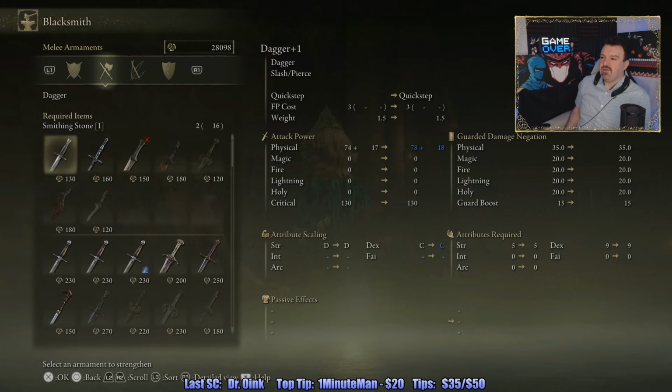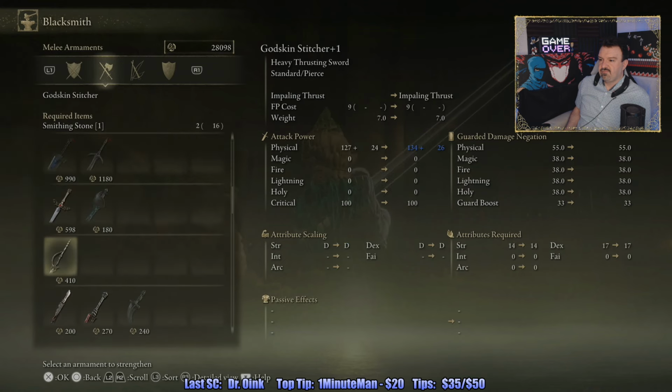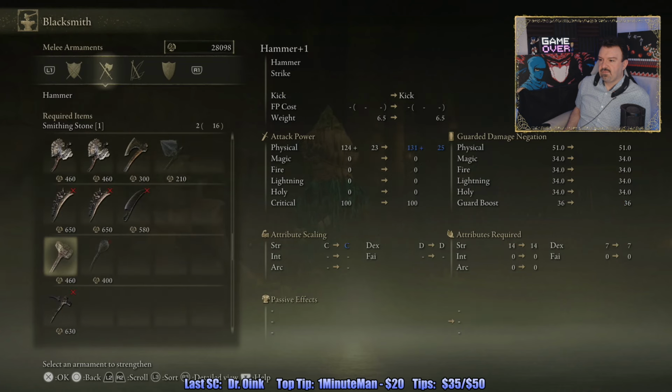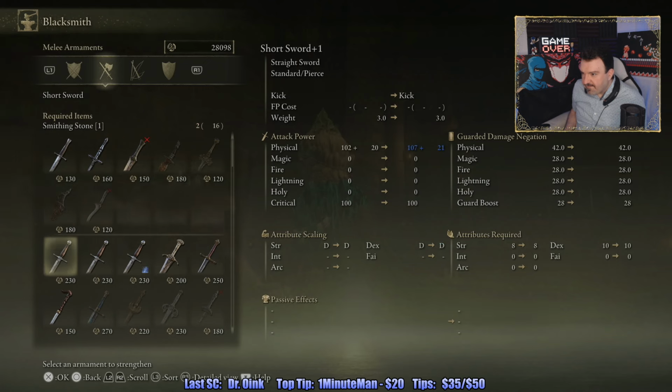What the? Oh, it's what I've equipped. No, I want the other. So where is the sword? Where the fuck is it? Did I pass it?